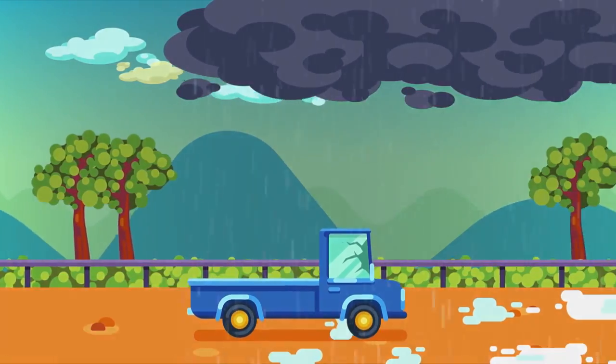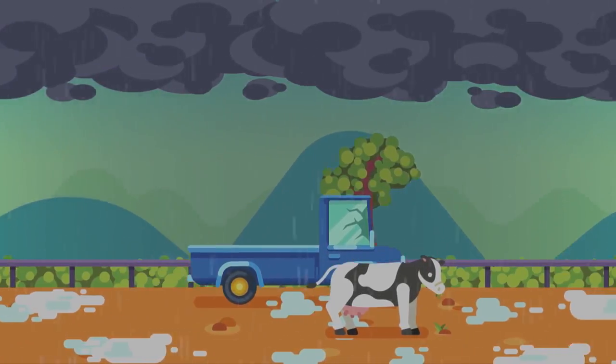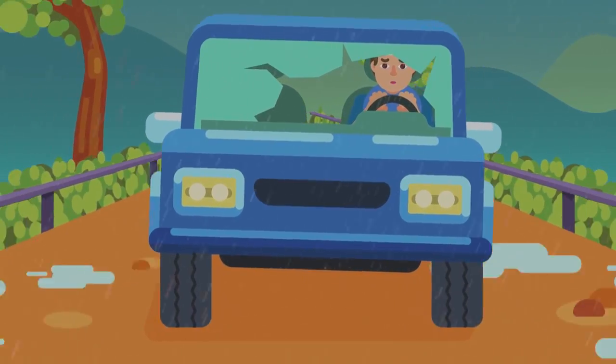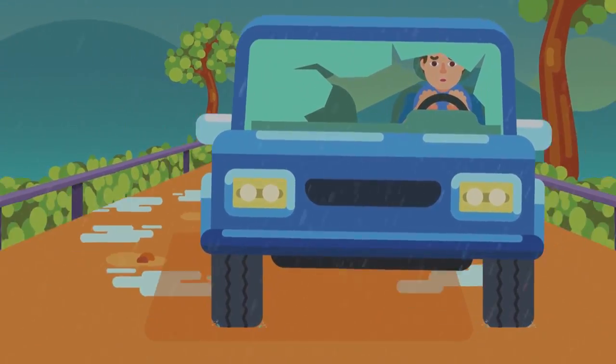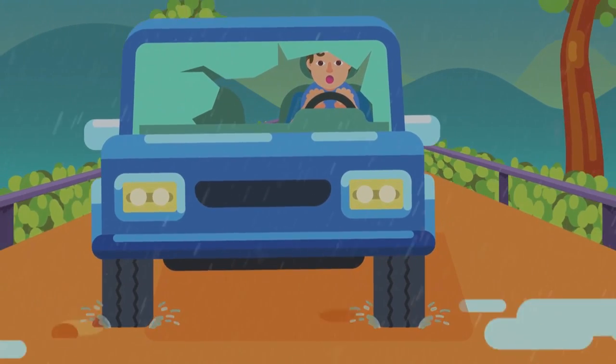Without friction, a car's wheels would just skid in their place or move without control. On a rainy day, a moving vehicle may skid on wet roads. Its tyres need to have more grip on the road to prevent skidding.